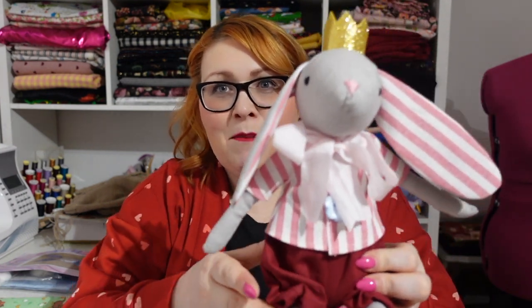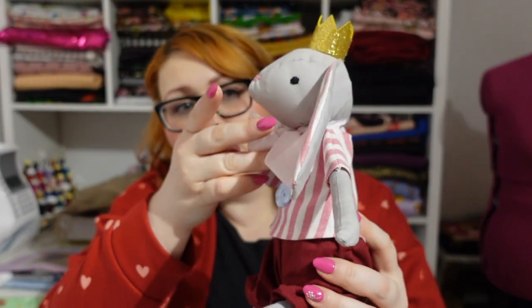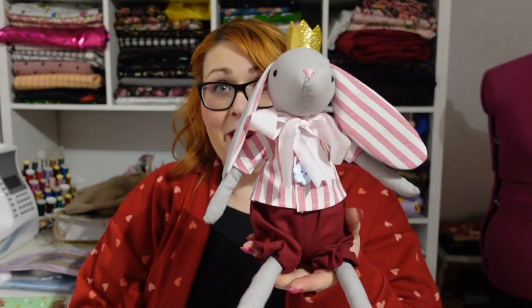And I did make the bunny that Make Box had released, the bunny kit for the Jubilee. I'll just grab it and show you. Yeah, so the bunny lives with me here in the sewing room, and this is the bunny, and I thought it was absolutely adorable. Just to give you a little view of it, it has its little pantaloons, it's got its little blouse, its little bow, it's even got this adorable little button as a finishing, and of course the little crown. So it sits just above me up there, watching over what I get up to here in my sewing space.